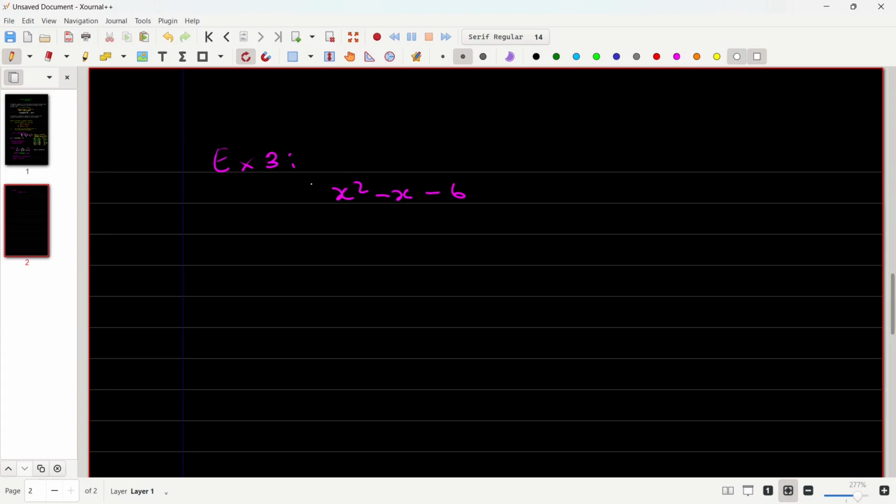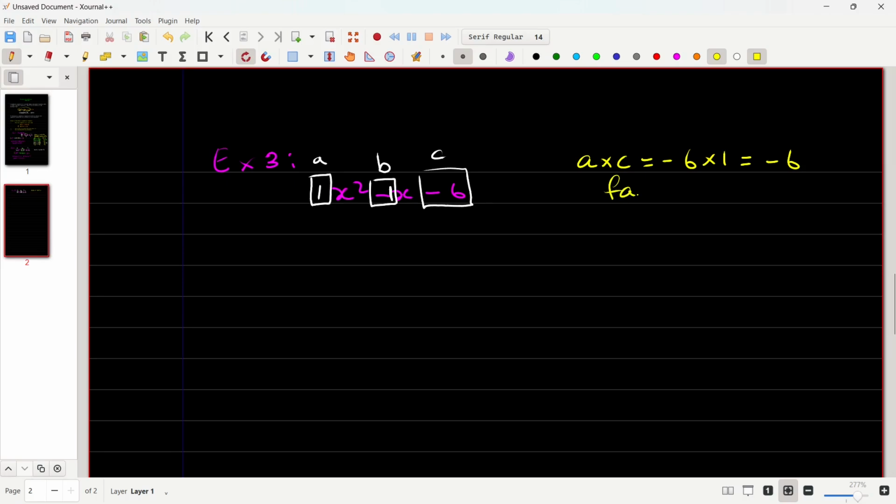All right, so then we see in here right away that this is a positive 1, so that's our A. We're seeing right here a negative sign, but this is 1 in front of that, which is understood, so that is your B, negative 1. And then your C is this one here, which is the negative 6. All right, so our A times C is equal to negative 6 times 1, which is equal to negative 6.